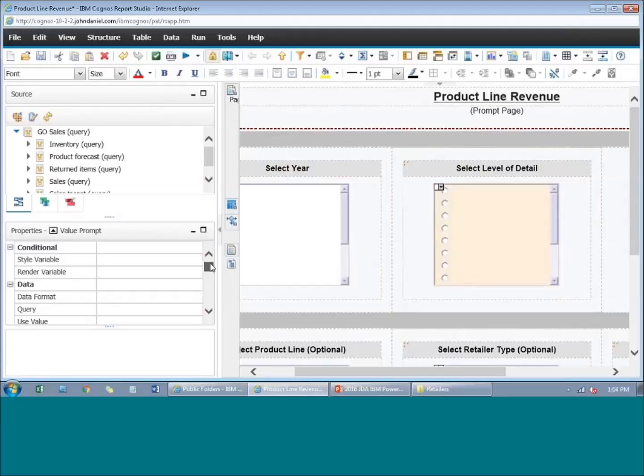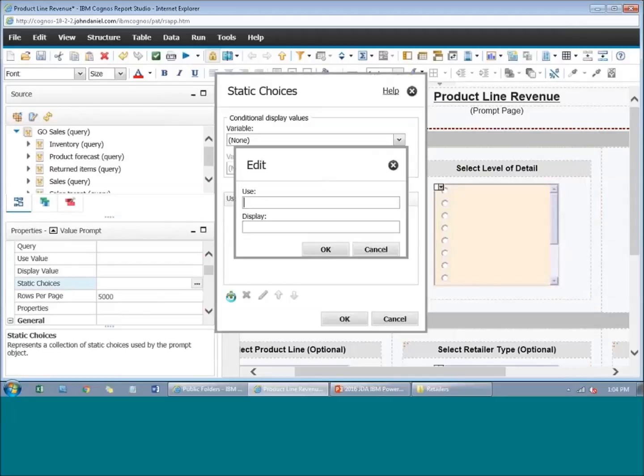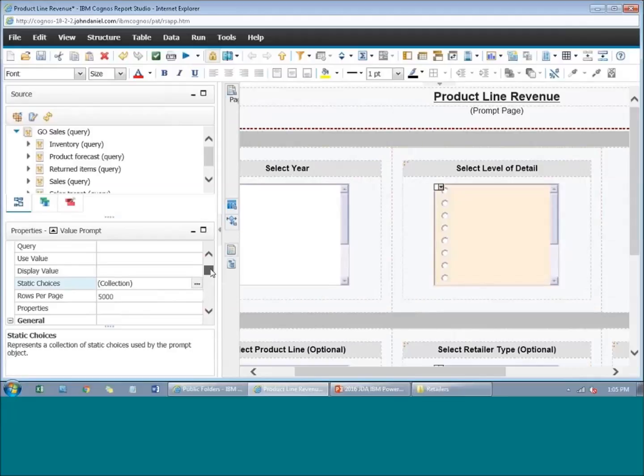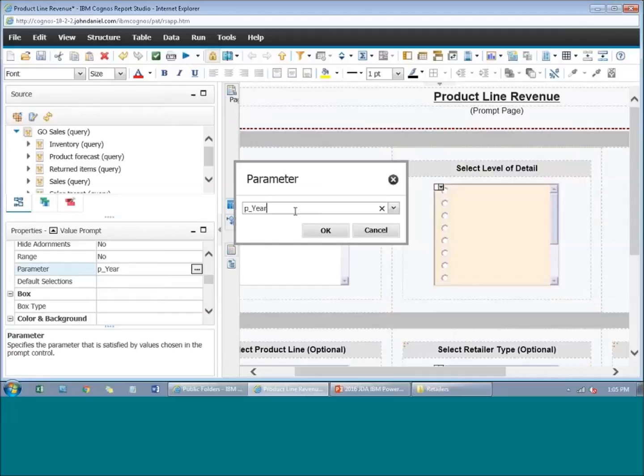We do not need to reference a query. And we're going to keep this real simple, and our static choices are going to be summary for the summary page and detail for the detail page. And because we copied this, we have to change the parameter, so we're using a unique one.